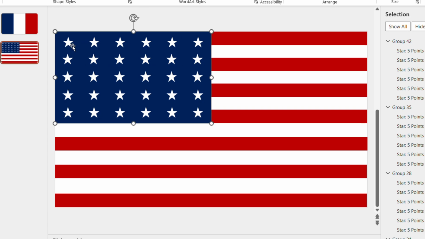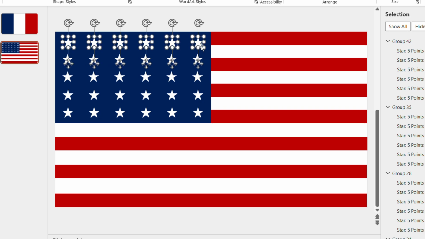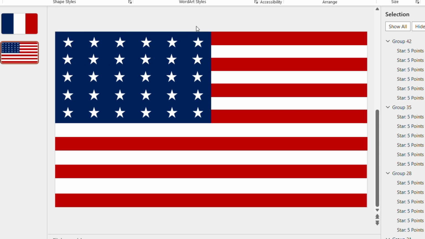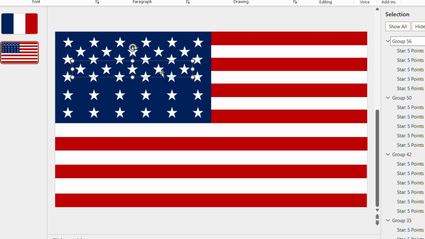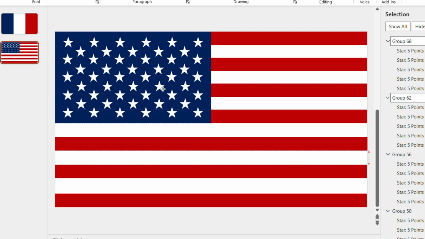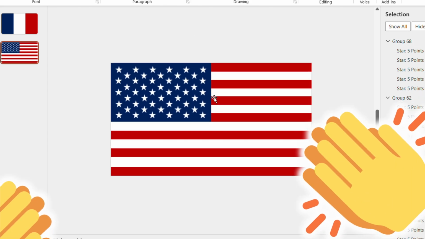Now what we can do is take this, ungroup, deselect one of them, regroup, copy, and then paste. Because now we have a set of 5 stars, and we can put that somewhere like there. And now we duplicate, drag down, and now we can select this again, duplicate them both, and this will be it. And if I'm not mistaken, that should be 50 stars. And there we have it, the American flag.